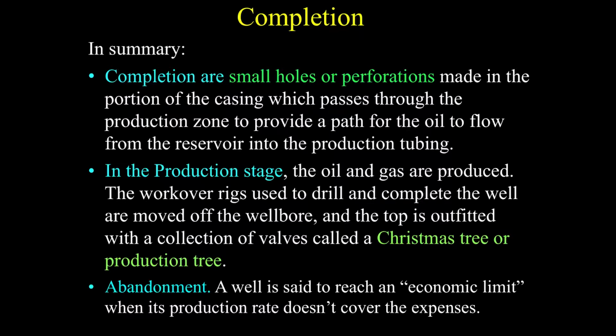In the production stage, the oil and gas are produced. The workover rigs used to drill and complete the well are moved off the wellbore, and the top is outfitted with a collection of valves called a Christmas tree or production tree. Abandonment. A well is said to reach an economic limit when its production rate doesn't cover the expenses.